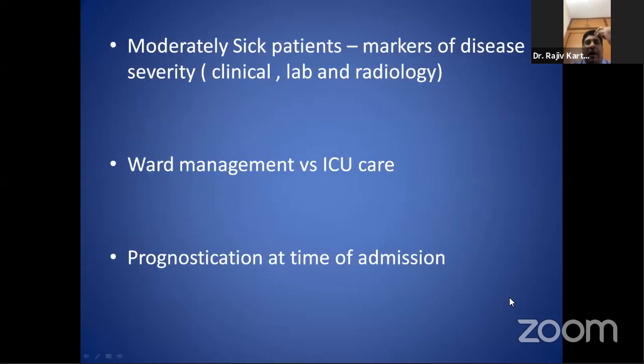So what I want Dr. Vasant to discuss is, for patients who are moderately sick, as evidenced by his clinical condition on examination, are there any markers of disease severity that we can use? How do we decide whether this patient goes to the ward or to the ICU? And what sort of prognostic tools do we have at the time of admission to say what the prognosis of this patient is? Right, Raju.